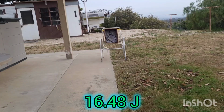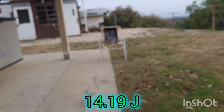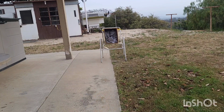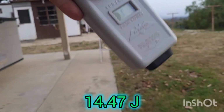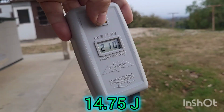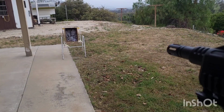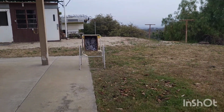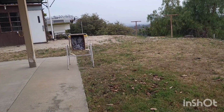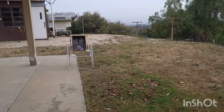222, so it's probably like 16 joules maybe. 206. I can easily turn this up, but I just want to see if this functions the way it should. 208, 210. And this HPA tank is only like 750 PSI output. I checked it on my little pressure gauge, and it was maxing out at about 750.